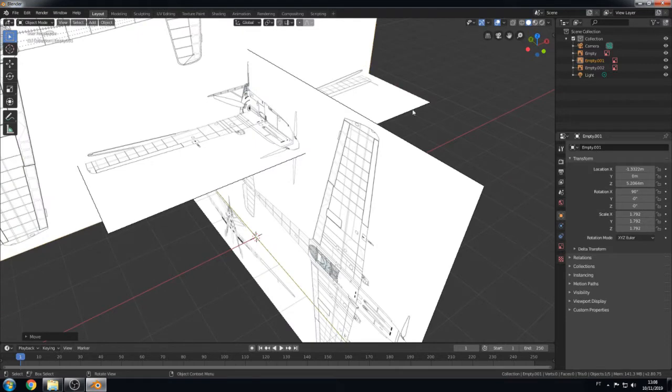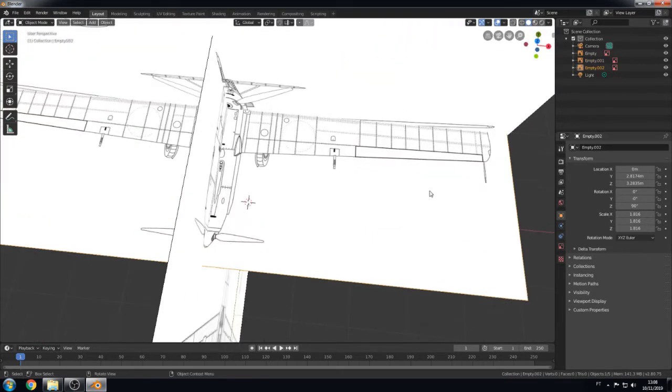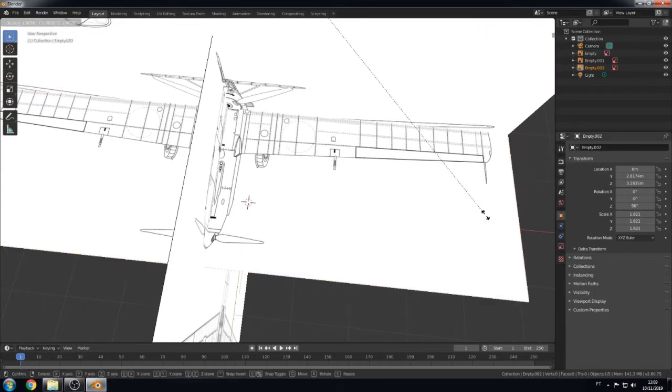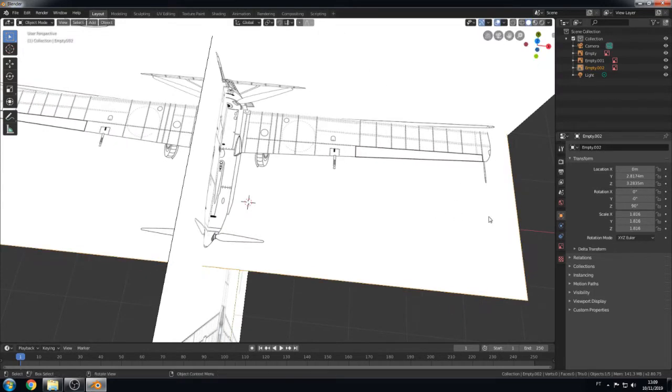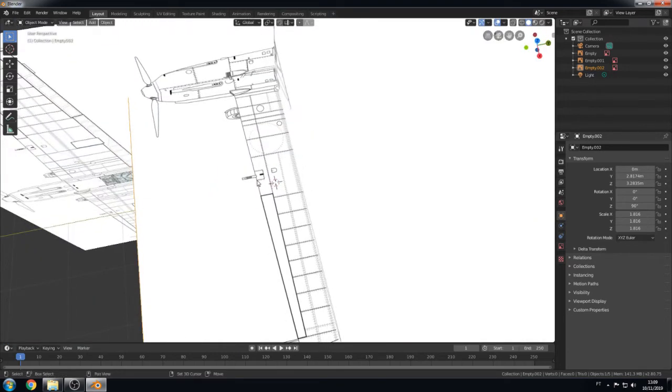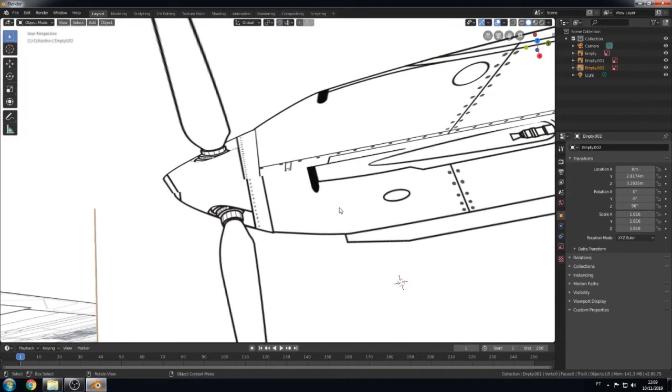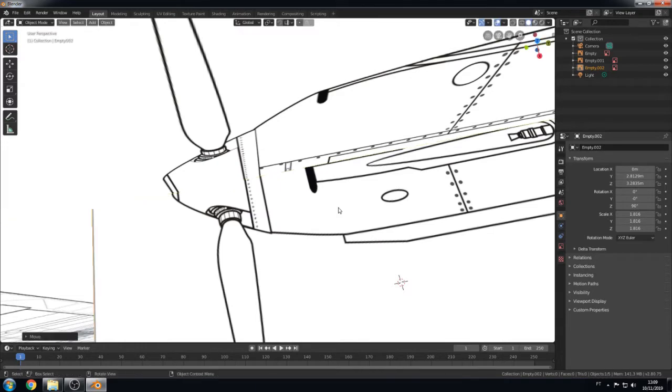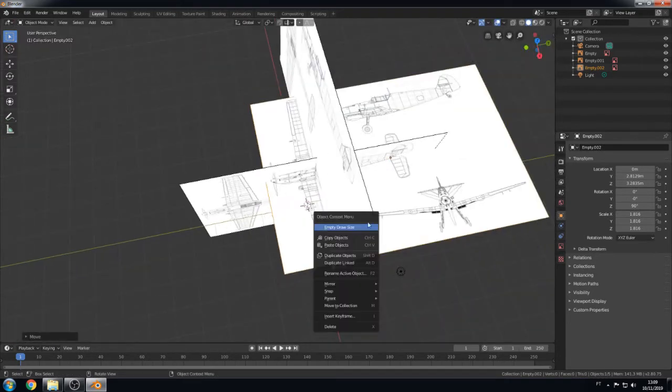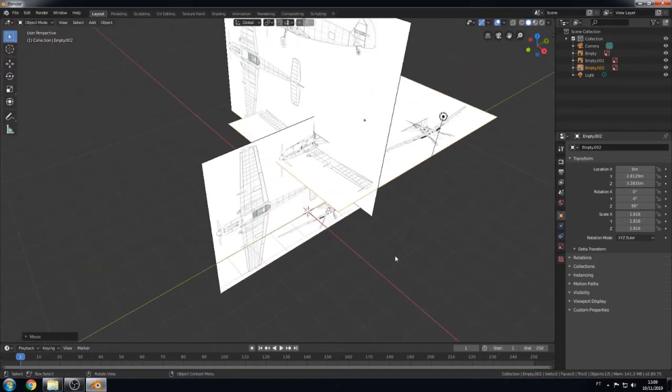Oh, let's work with this one. If there are things that aren't properly aligned, we work on this one.